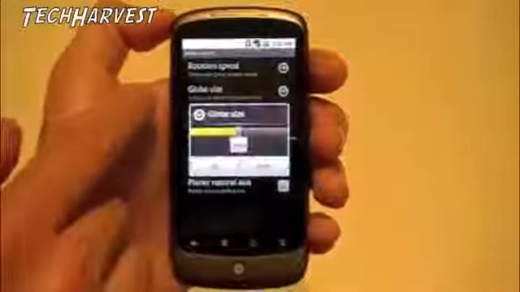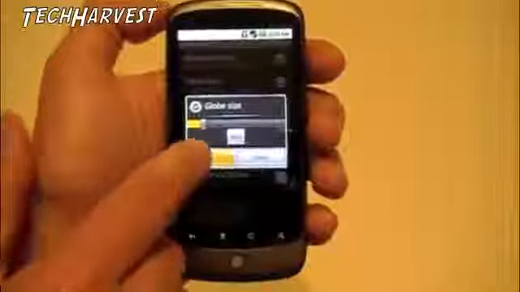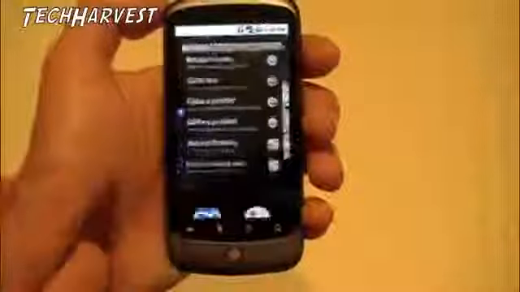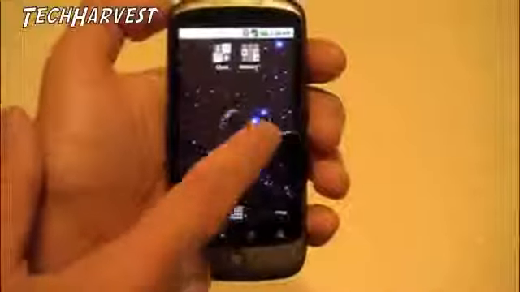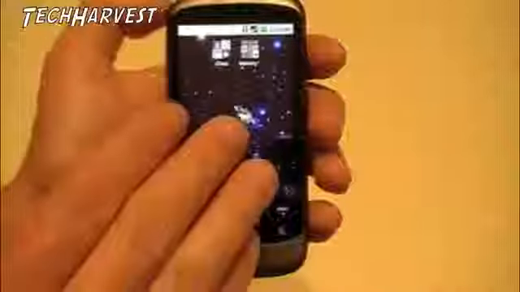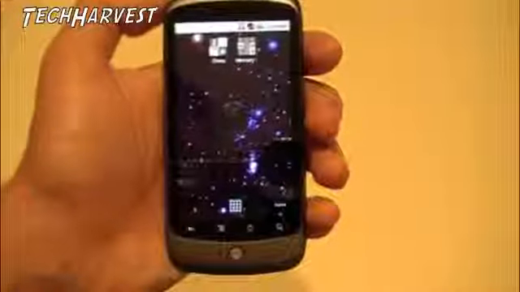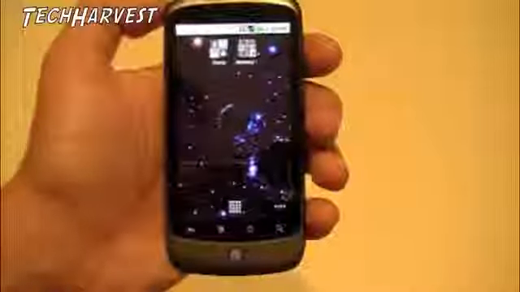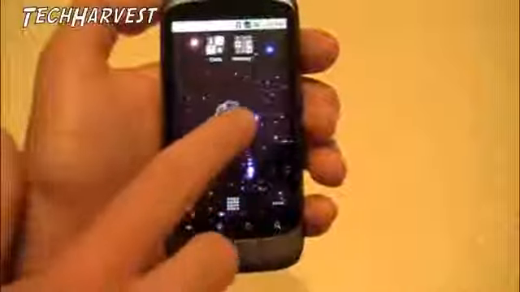Globe size, let's resize the globe. You could make it larger or smaller. We're going to make it a little smaller here, and we'll show that to you right now. There we go, small Earth, tiny, tiny Earth, a little further out. Now the background I have here is a star field that's ever so slightly moving in the background. And you can change it to whatever you want. You can actually have a custom background if you want, which is really cool.